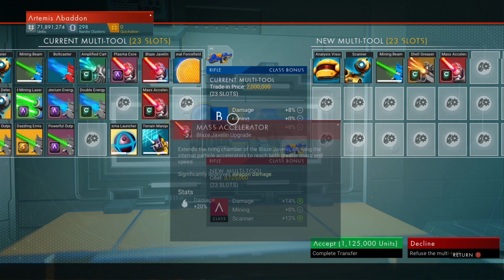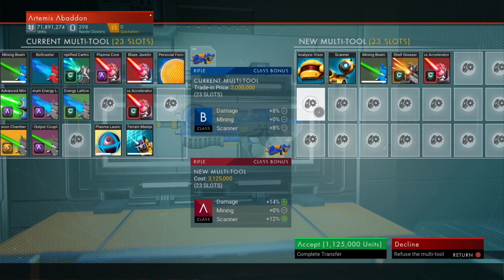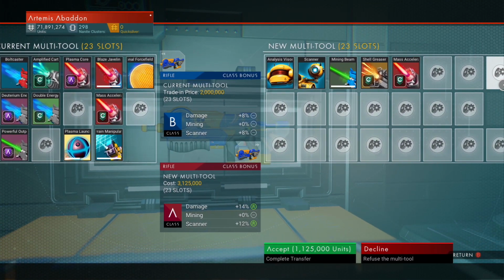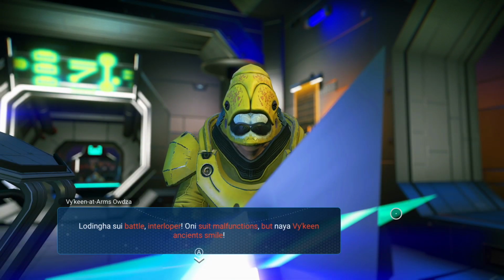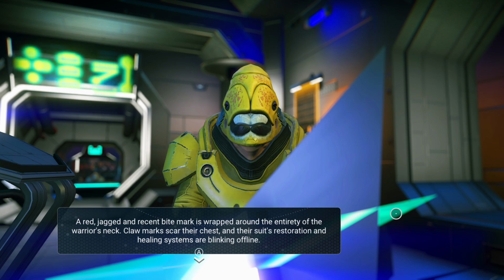One thing to look out for is the number of slots something has. A multi-tool could have up to 24 slots in it. If you find something with 24 slots, you may want to swap it out immediately because the upgrade capability could possibly outshine the one that you currently have.